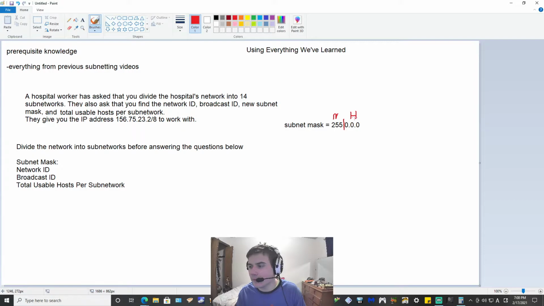What's the first host octet? Because we always work with the first host octet when we do these problems. The first host octet is the second octet of the subnet mask, which is this .0 right after the .255. So if you think about it like this, there is 8 host bits in this. So for this second octet, the binary looks like this. 1, 2, 3, 4, 5, 6, 7, 8.